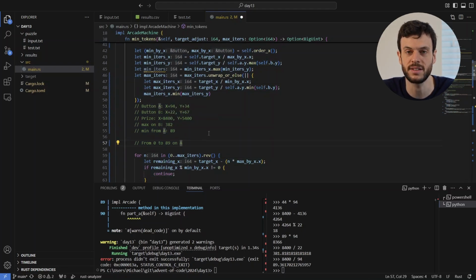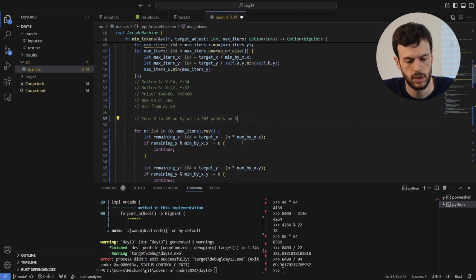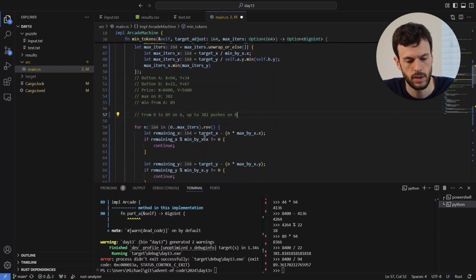That doesn't make sense. That's like quadrupling our search space. So we want to go from 0 to 89 on A, where for each one up to 382 pushes on B, right? So realistically, this should be min.